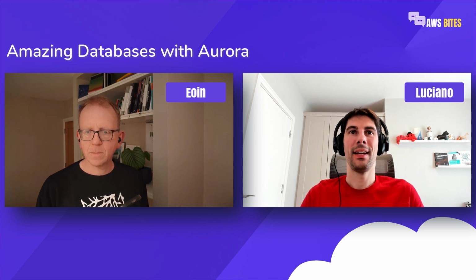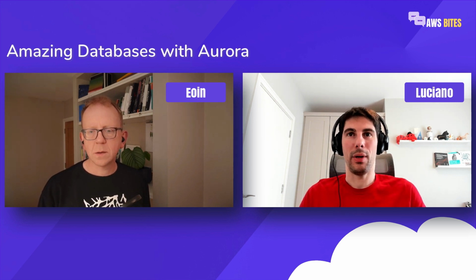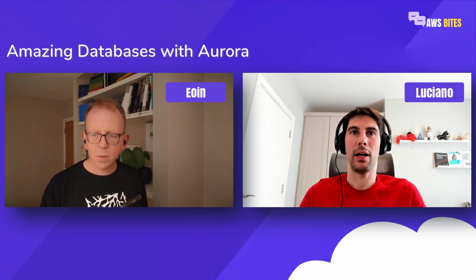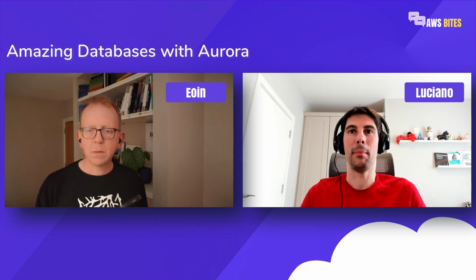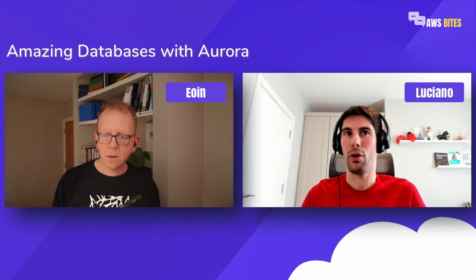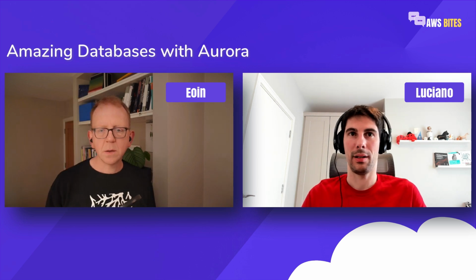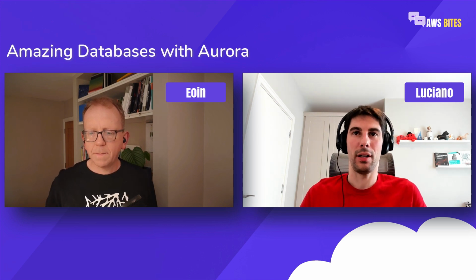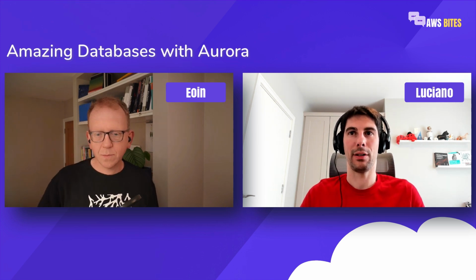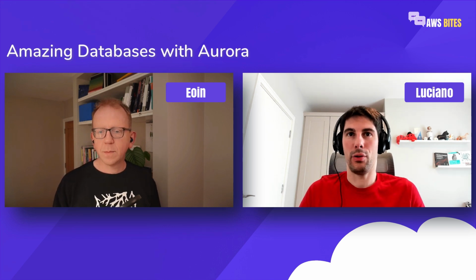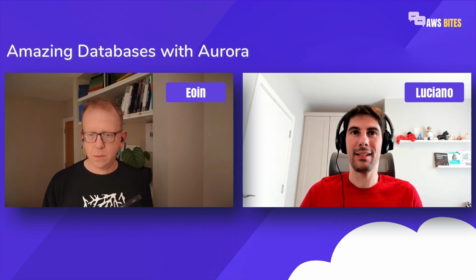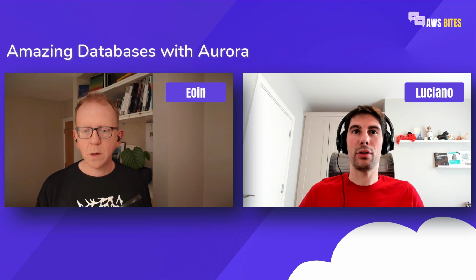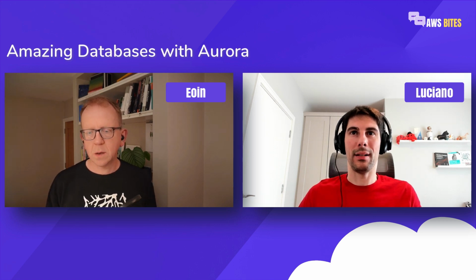So what is Aurora? If you're looking for a relational database on AWS, you have a few options. You're probably aware of RDS, which is a service that allows you to create relational databases and supports a big number of engines, including SQL Server, Oracle, but also open source ones like Postgres, MariaDB, MySQL. The idea is that it's somewhat managed and removes some of the pain points of managing databases, but it's still running on EC2 instances. So it does abstract some things, but there is still a bit of the pain of having to manage servers. With RDS, you also have another category of databases, which is called Aurora.